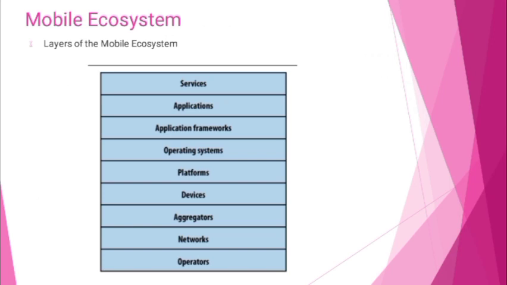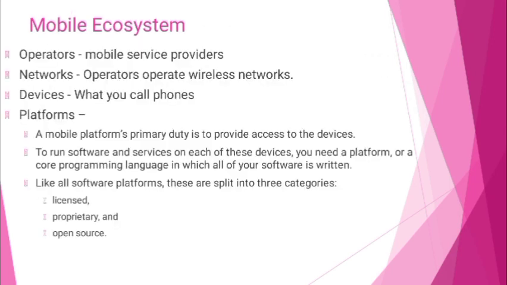The first one is the operator. Operators are the bottom layer of the mobile ecosystem. An operator is often referred to as a mobile network operator, mobile service provider, mobile phone operator, or cellular company. The role of operators in the ecosystem is to create and maintain a specific set of wireless services over a reliable cellular network. Various network operators are BSNL, MTNL, Airtel, Reliance Communications, Idea, Vodafone, etc.